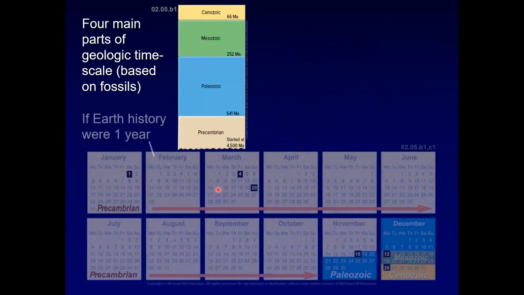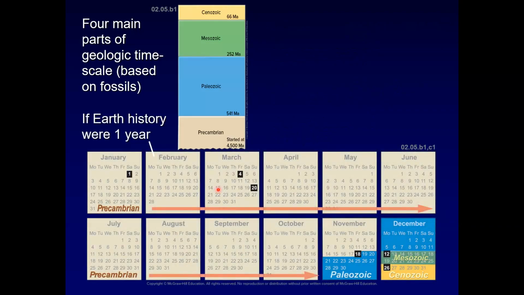Okay. This is kind of crazy, but let's look at a calendar, a year calendar, right? So January to December. To put the Precambrian in perspective for you, if Earth history were defined in terms of one calendar year, the Precambrian would have lasted from January all the way to mid-November. It's a huge amount of geologic time, where things on Earth were pretty simple. Not my favorite time on Earth, but it's kind of neat.